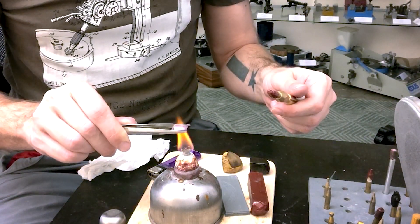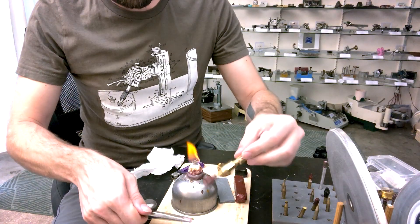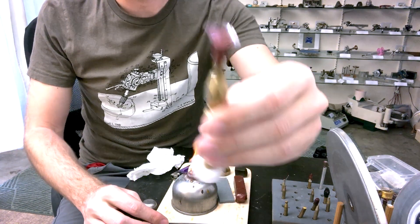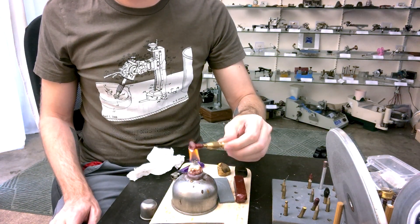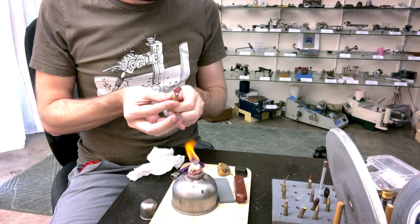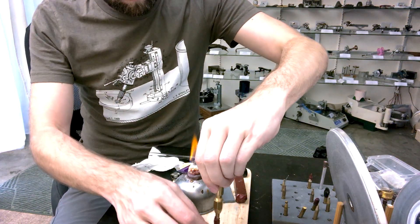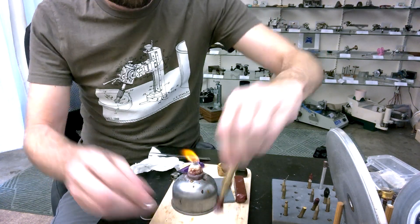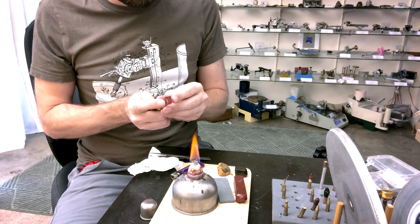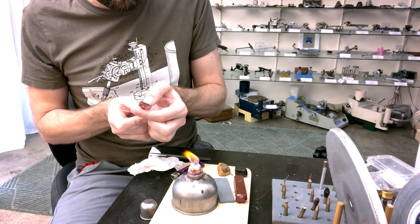I'm going to first heat up my stone just so I can get it warm so that the wax will stick — you can't wax dop to a cold stone, it doesn't work. Now I press the hot wax into the crown, or what should have been the table on a normal design. It's on there, not pretty, so I just need to even it out, make the wax stopping nicer, and center it. The tricky part is I can't let the wax come up over the girdle line, because my crown side girdle line is the only thing that can show me when the stone is straight.